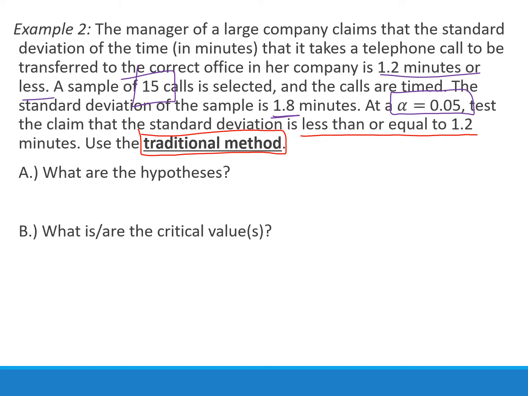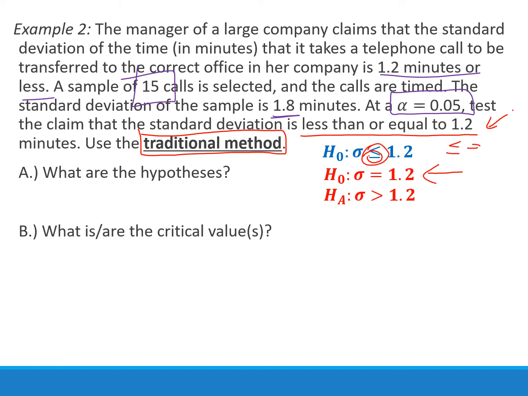So we'll start with this part, less than or equal to 1.2. We would write it like that: sigma is less than or equal to 1.2. Now this has an equal sign, which means that this is actually the null hypothesis. And if this is the null hypothesis, the alternative would be that sigma is greater than 1.2. Remember, the null hypothesis always has to have that equal sign. And since less than or equal includes a statement of equality, we can just write that as an equal sign and see, do we have evidence that that's actually incorrect?